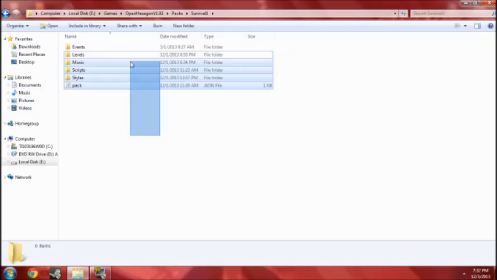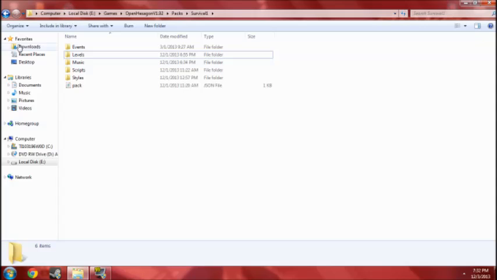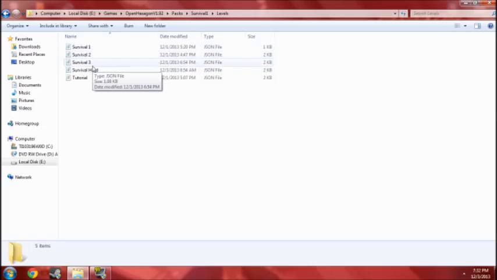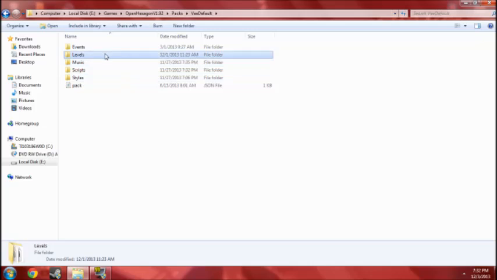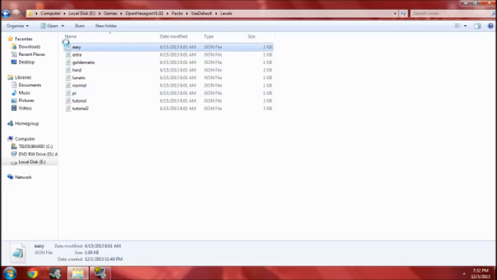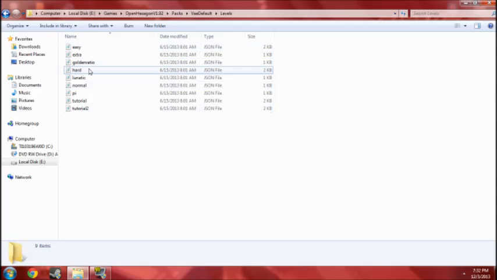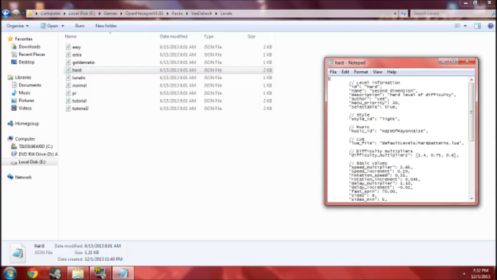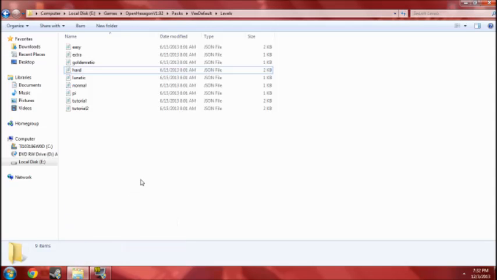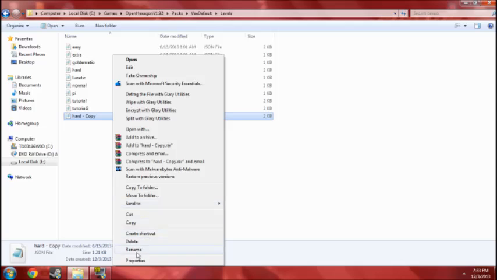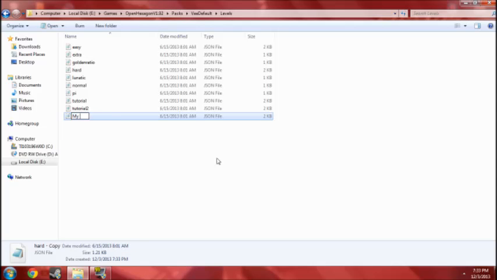Anyways, here is my level pack, and we're going to make a level together. I haven't released this yet, so we'll just continue with that. Let's actually go to default, because everybody has default and not my own. Not easy, let's see if a cool one. I think it's this one, Second Dimension. Yeah, here it is. So we're just going to copy this and paste it, and then name it whatever you want. I'm going to call it my own level.